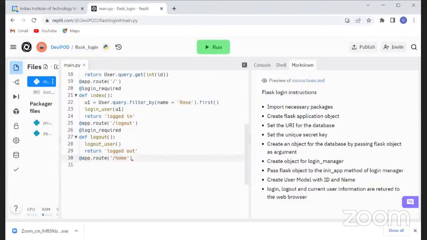And for this also you have to represent login required. Next, define the method. Current user is current_user.name.